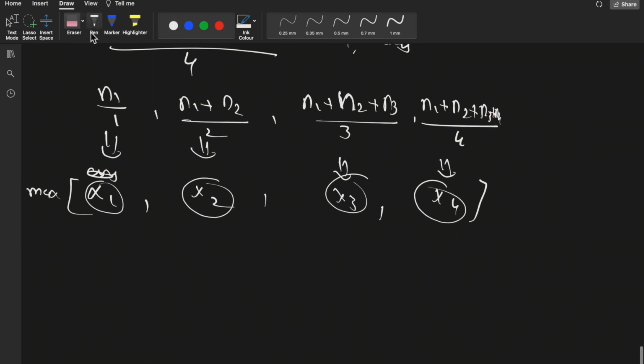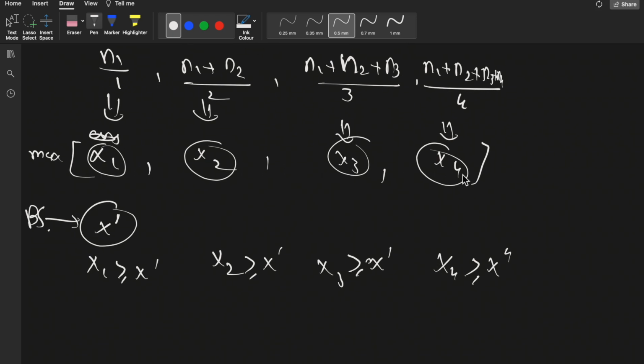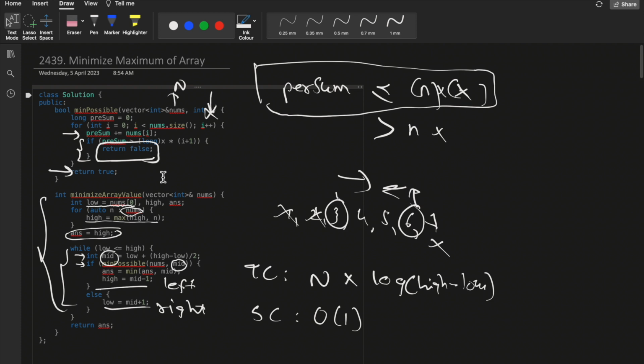So initially what we were checking, we were taking some x dash, and this x1, and what we were checking is x1 is greater than or equal to x dash, x2 is greater than or equal to x dash, x3 is greater than or equal to x dash, and x4 is greater than or equal to x dash. So for this x dash of the binary search, we were simply checking this. Now if you take the maximum of these, then that would be nothing but x dash. That is the best possible answer. Okay, clear till here? Whatever we are doing in the binary search approach, that same thing we are doing here, but instead of checking for different x values, we are simply dividing and finding the answer. Correct?